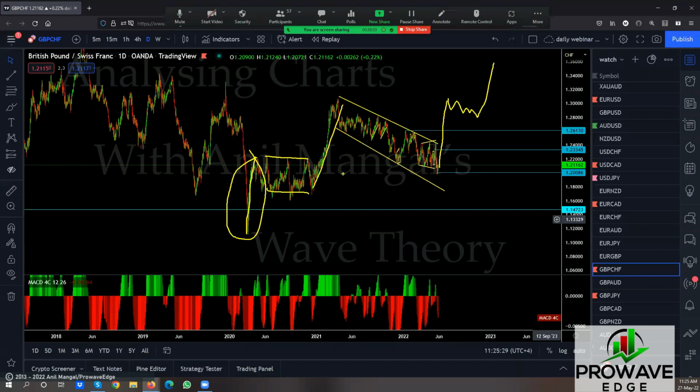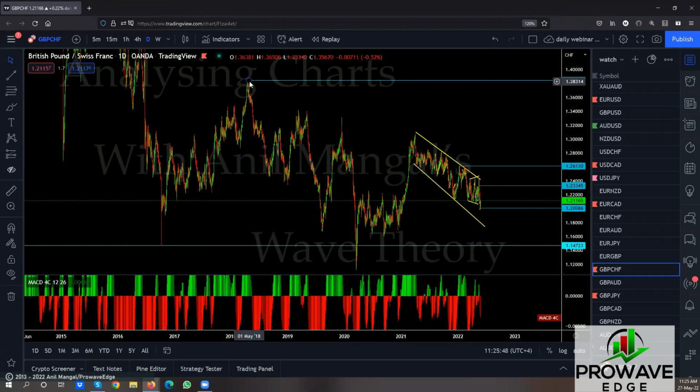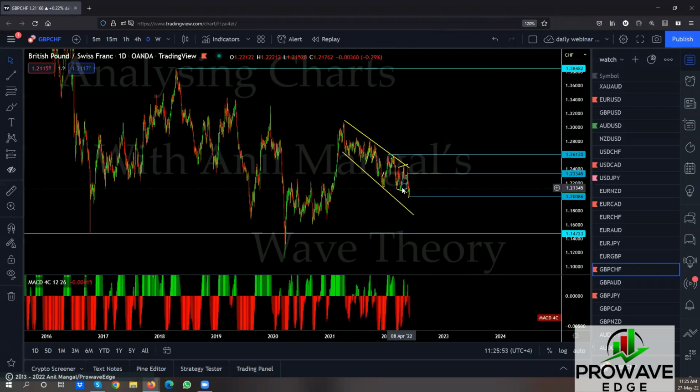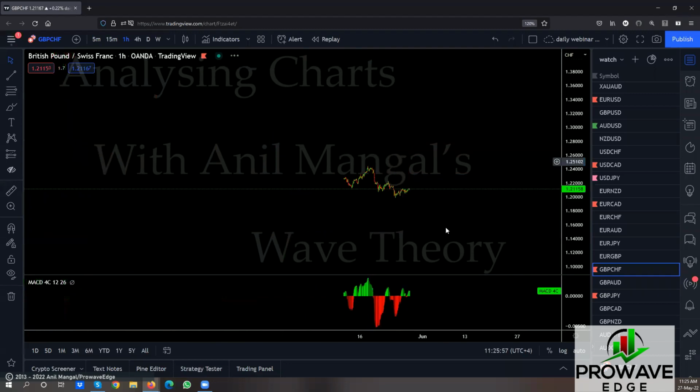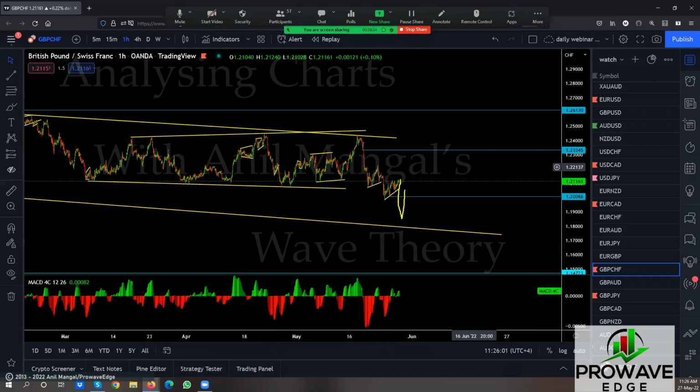That's what you're looking for, because we're going to be going all the way to the top of this entire structure, which means we're coming back to this top. So this is a big correction. This is a big correction. If this is going to go, it's going to go really high. So come back to the 1 over. Can it drop one more? There's a very, very high probability this thing is going to drop one more here and then reverse very fast, make a flag and then go.